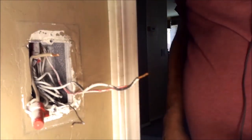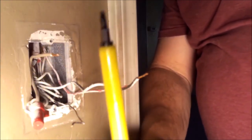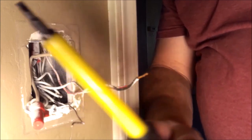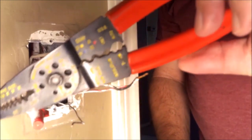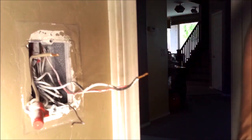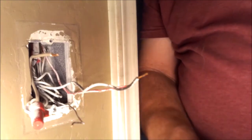We're going to start with the neutral wire. You need an insulated electrician's screwdriver — always a good thing to have, insulated all the way down the shaft and into the grip. You should also have an insulated set of wire snips to strip the wires, and an insulated pair of pliers — I chose needle nose. You should always turn your power off prior to doing this type of work.